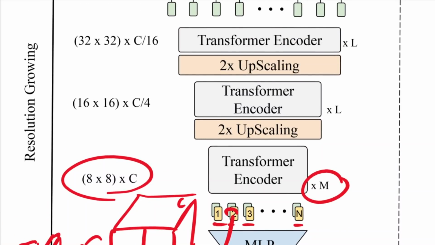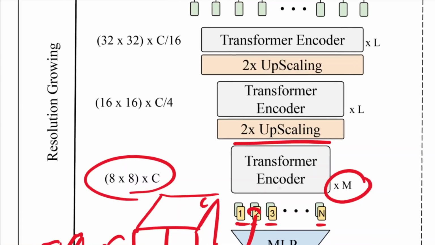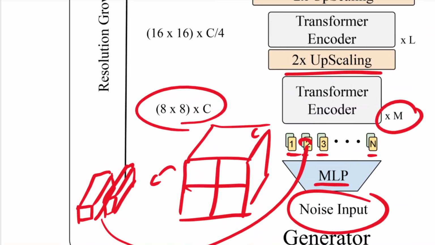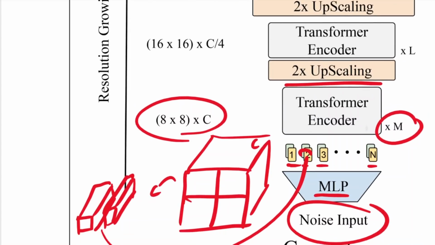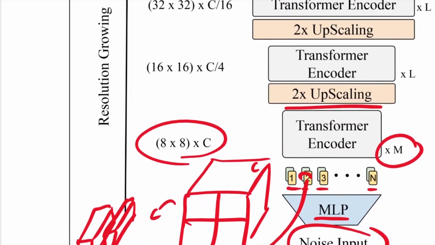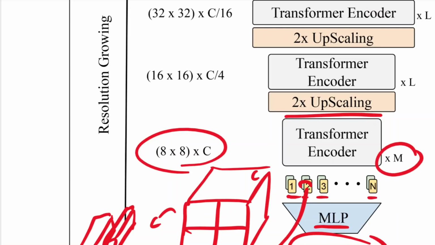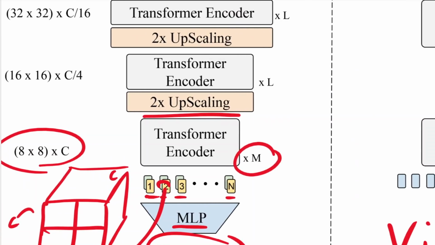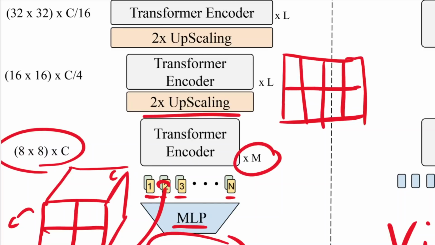And then at some point, you decide, okay, now it's time to do upscaling. And in the upscaling, you take those 4 words. So you take that 2 by 2 image that you have right here with the C channels, and you generate somehow from it, and we're going to look at, I'm going to draw this over here. So you generate somehow an image that is double the density in pixels. So this is now a 4 by 4 image, but it has less channels.